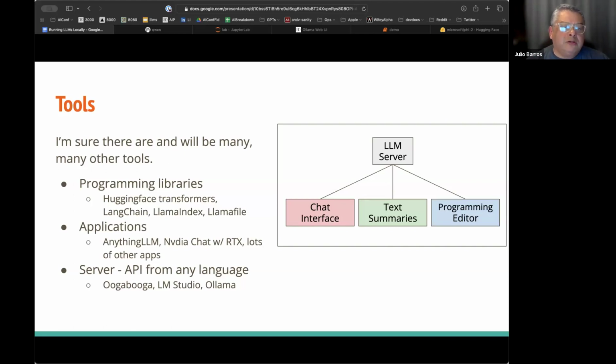Why do you want to run an LLM? What do you want to do? If you just want to do the chat interface, we're really close to that. If you want to automate a workflow, then you're going to need to program it anyway, so you're going to need a programmer. And if you want to play with agents or something, that's still off in the future for everybody.